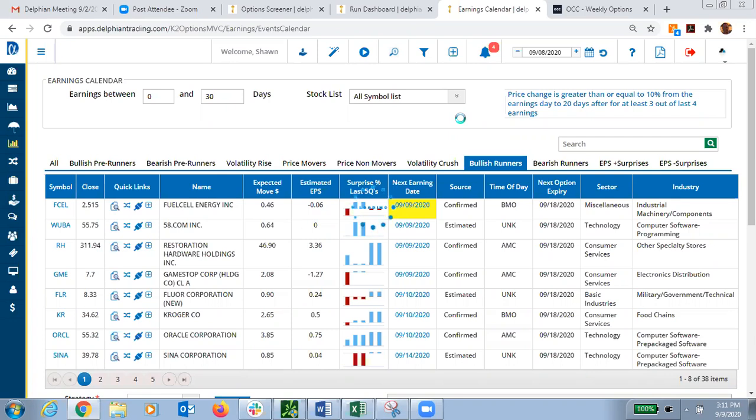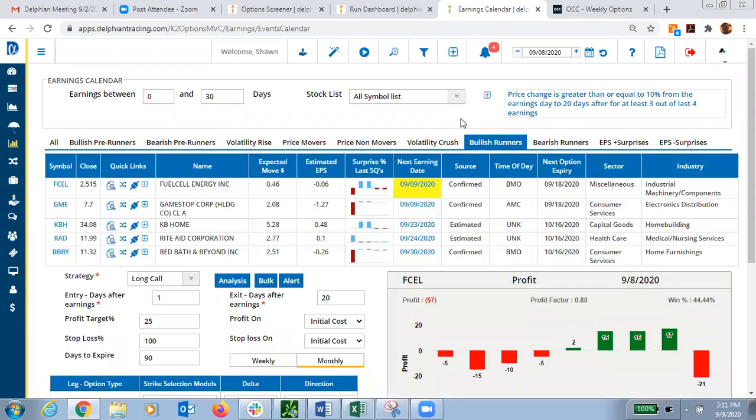So the question is, when do you buy it? And do you pay attention to the expected move that Delphian produces? I'm also thinking you're still dealing with end of day data, so any runner stuff that you have is going to be a day late, essentially.